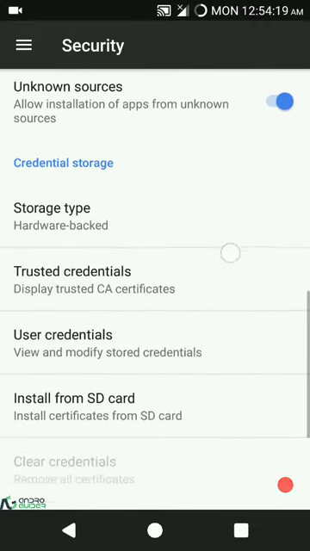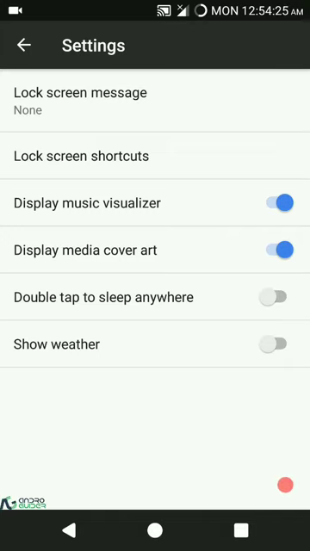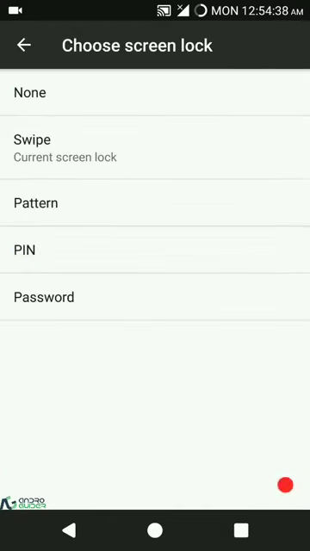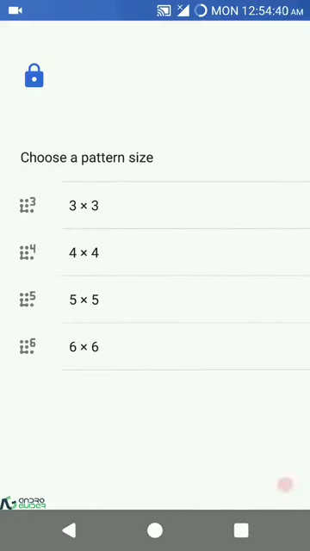And from here you can customize the lock screen message, the bottom lock screen shortcuts, display music visualizer, display media cover art, double tap to sleep anywhere, show the weather. And under pattern lock, you can customize the grid size as well. So this is a great option to see. And in the end, we've got the developer options.